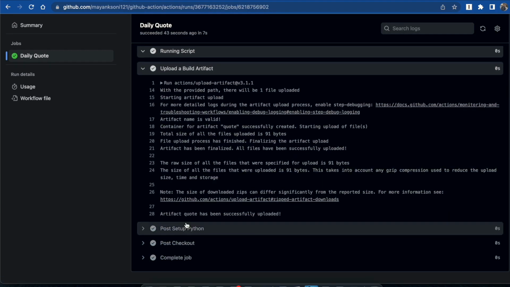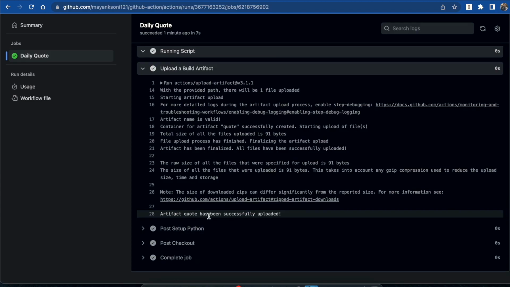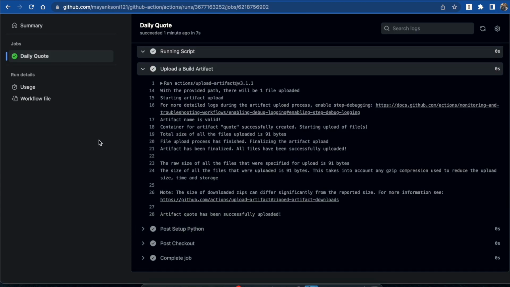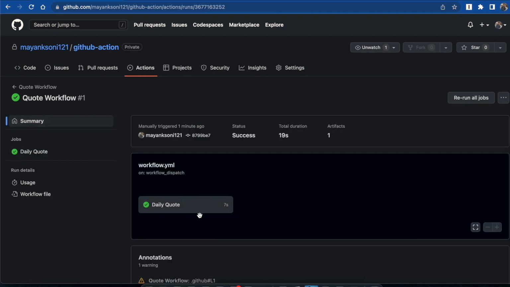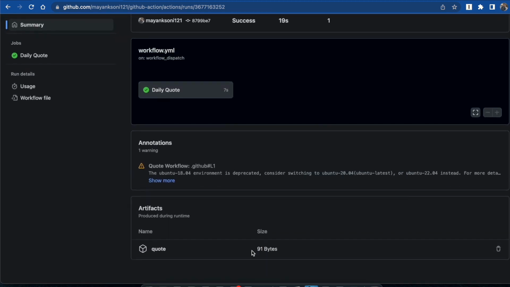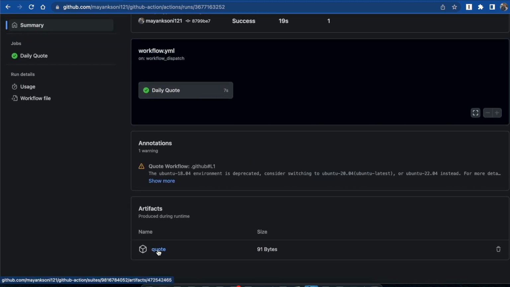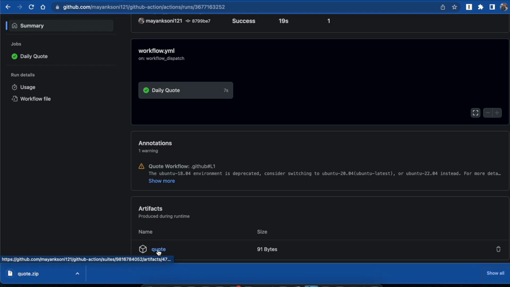Artifact code has been successfully uploaded. Now if you want to check the artifact, click on summary here, and this is your artifact. If you click on this, it will be downloaded, and I'll open and share it with you.